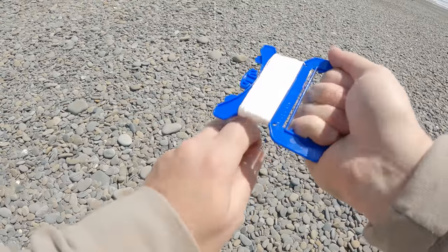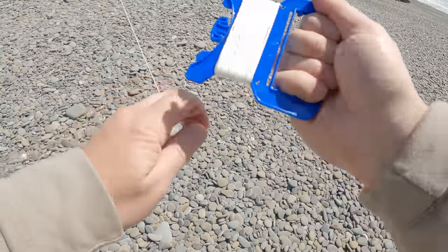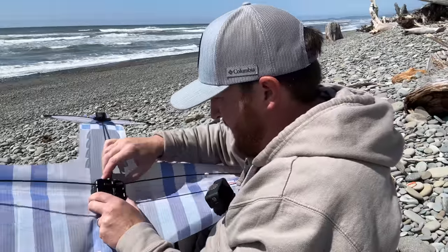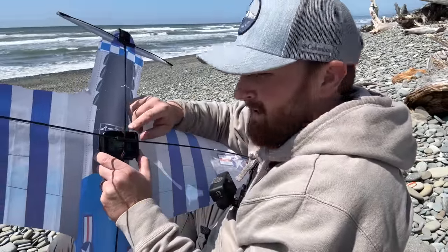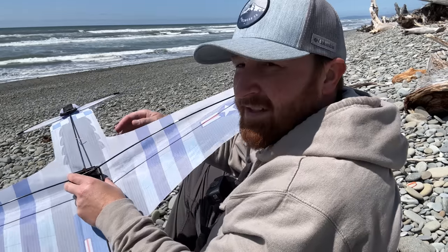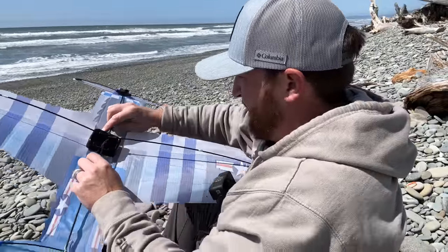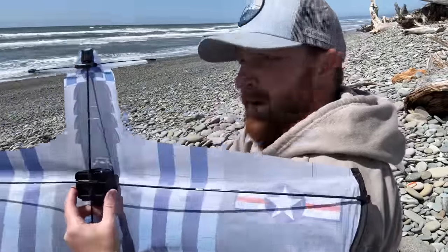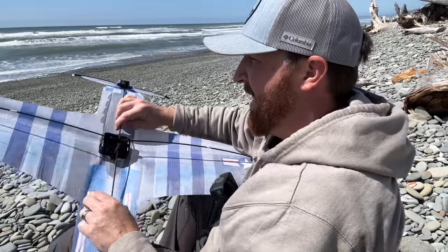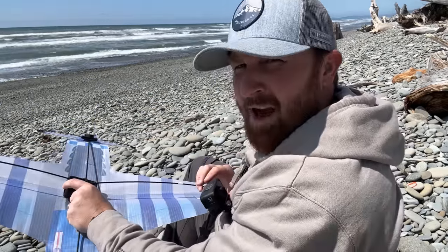We'll bring her in and see if we can attach the GoPro to it somehow. Probably a dumb idea. I'm full of those. All right, I'm fastening my extra GoPro on here. I think what I'll have to do is cut a hole in it though. And I don't know if that's gonna ruin the kite itself. But if I cut a hole in it and the camera goes through, maybe I can fly this. Who needs a drone, right?